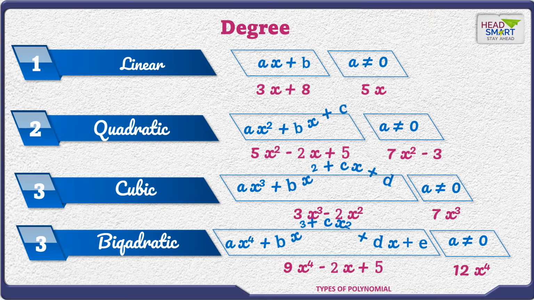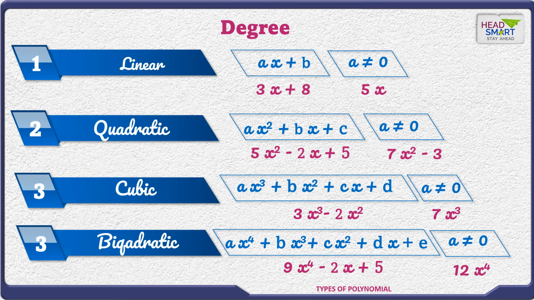Although these are general forms, it is not necessary that all terms with powers as per the general form should be present. We will only look for the highest degree in the available terms of expression and will conclude if it is a linear, quadratic, cubic or biquadratic polynomial. For instance, in this example, there is only one term with degree 4 present. We can still conclude it as biquadratic and don't have to worry about the missing terms with powers x cubed, x squared and so on.